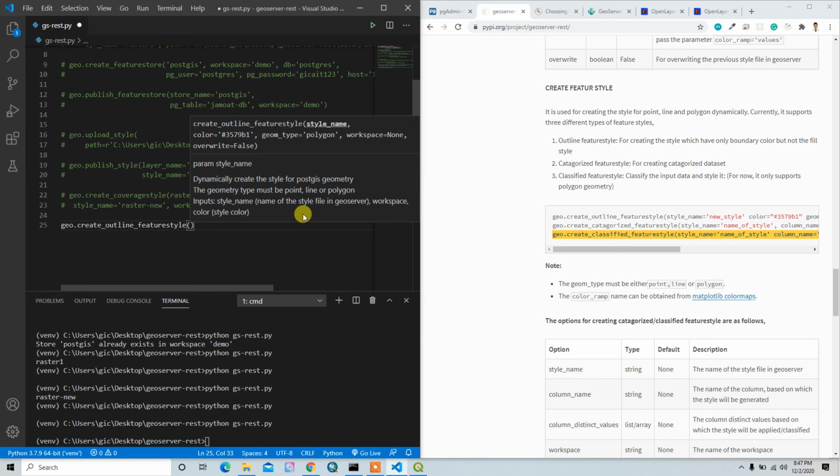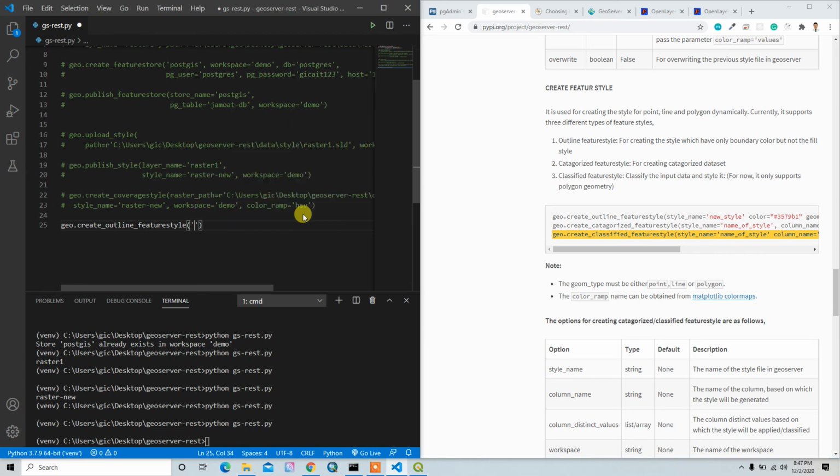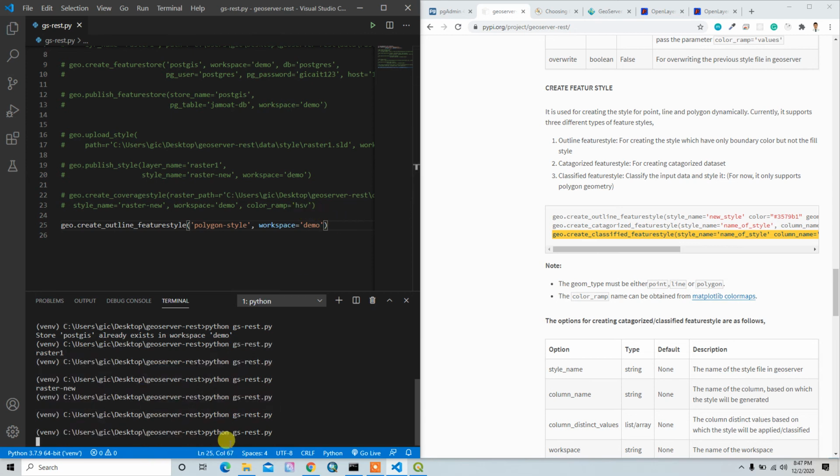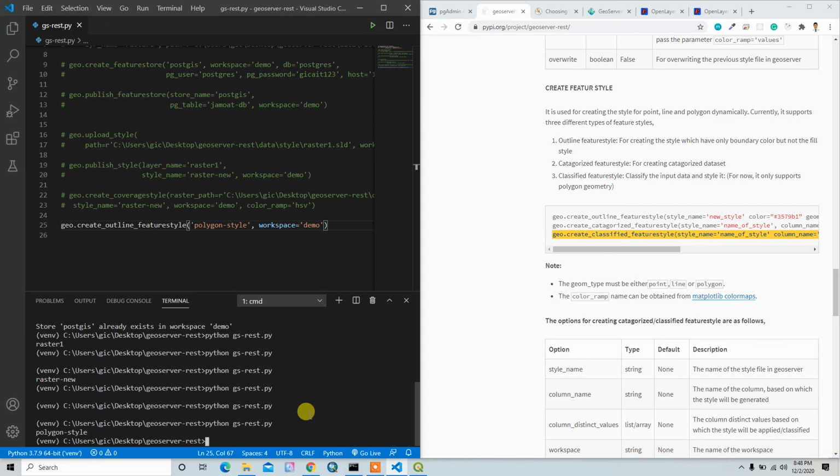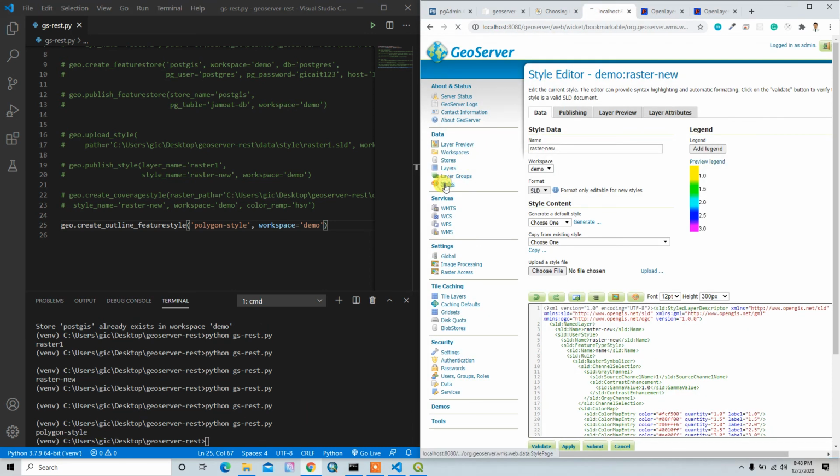Let's name it as polygon style. And then after that we have to assign workspace as demo, others I'll leave as default. Okay, now our polygon style is already uploaded.